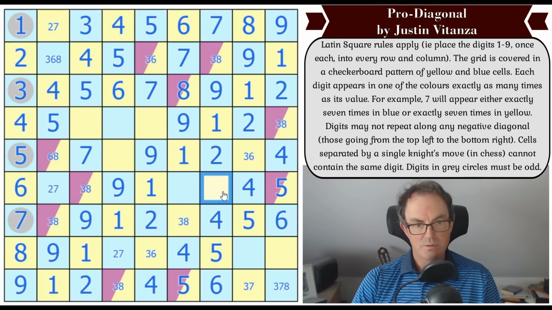Is that useful? This column, that's got to be a 3 or an 8 by Sudoku. That gives me a 3-8 pair here, which means this is 2 or 7 to complete the row, but it can't be 7. So that's got to be 2, that's got to be 7, that's got to be 2. This column needs 3, 7 and 8. Well, the 7 in it's got to go here.